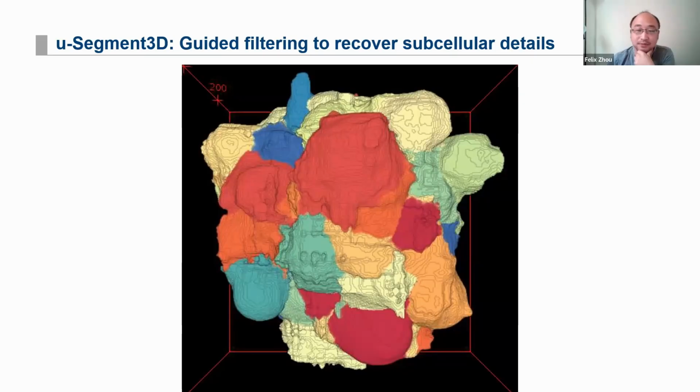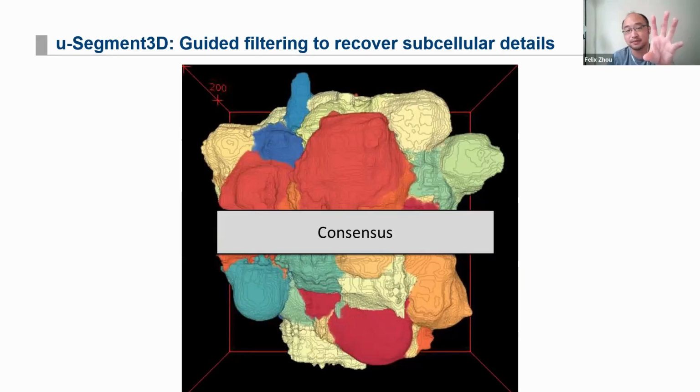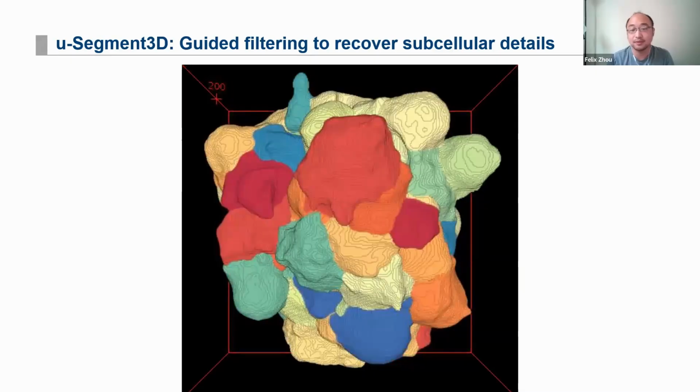And this is a feature of most neural networks, because actually these protrusions in these images are tiny, tiny, tiny, only a few pixels. And so the other component of U-segment 3D is actually putting back the protrusions. So here is the direct consensus, the 3D output segmentation, after you combine the various 2D Cellpose predictions. And then we add a filter to improve the spatial connectivity. So now you can see that it nicely smooths things out.